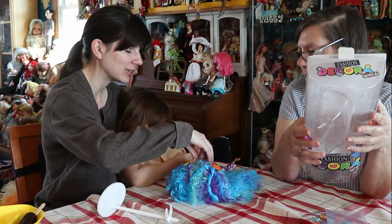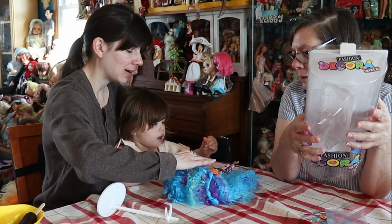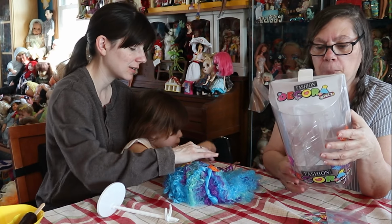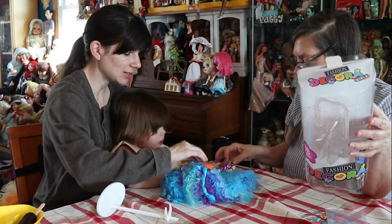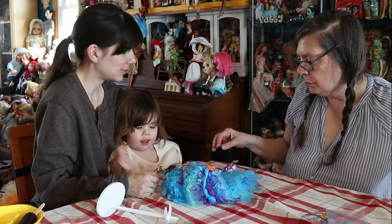I do like the colors that they chose for her. Like, I think the color scheme, the blues and the seafoam greens and stuff. Greens are nice colors. They are pretty. And I like that she's got nylons. The boots are nice. They're cute. Stickers not staying very well on there. Maybe it's just because it's been reused.